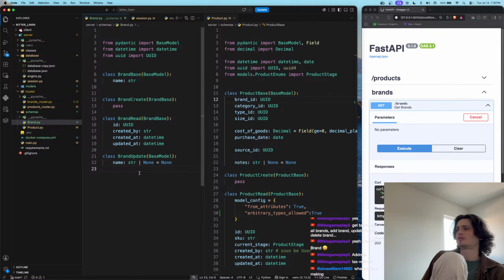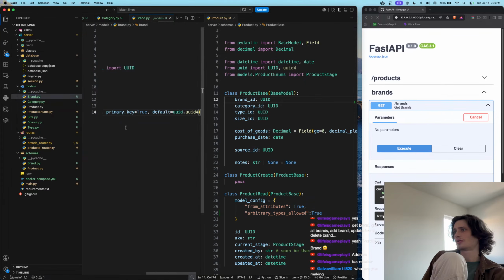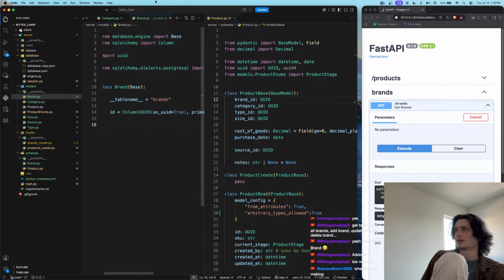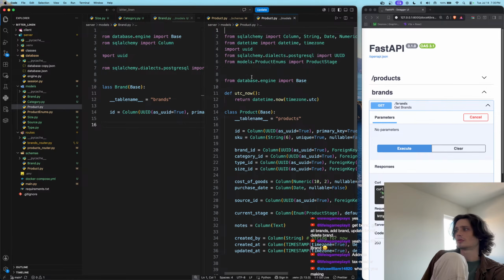So we got brand update, which takes it from base model, has name. That's all you would update the brand by, right? So model's brand model has ID. If we go to product model and open this one, SKU, brand.